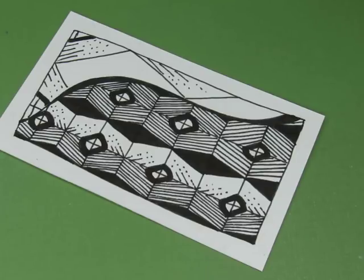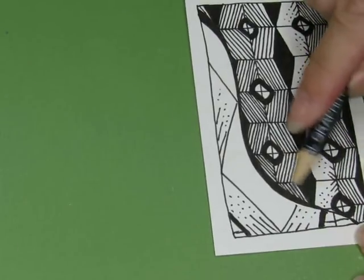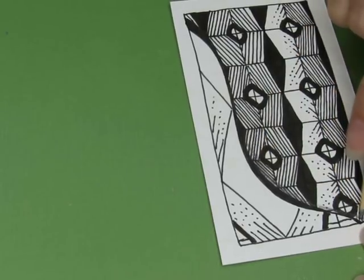This one's feeling, I don't know, does it want color? I'm beginning to say it does not want color. Maybe a little bit of pencil. We'll try a little pencil and see how it makes it feel. Right along this edge.